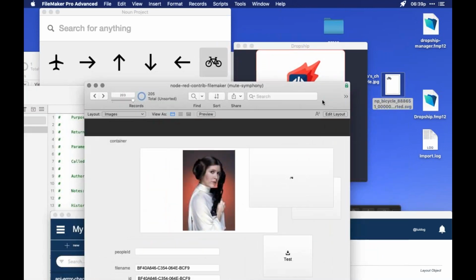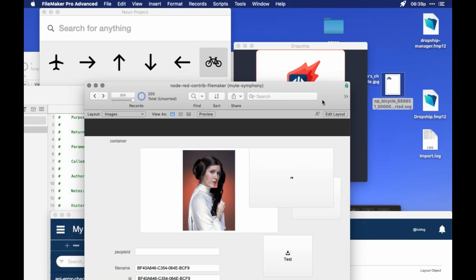Before I do that though, Dropship has been in beta for at least 4 or 5 months now. It's been through 3 rounds of beta, 2.5 rounds of beta. We're starting 1 more. It'll start on the weekend. Everyone is invited. All you have to do is go to the website, which I'll give out once the beta starts, and then check it out. We'd love your feedback. We really want to make sure that this tool does everything that developers want it to do, and that it does it in a way that really allows people to share the clips that they've made in a way that benefits the entire community.